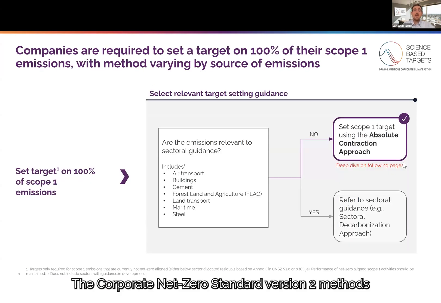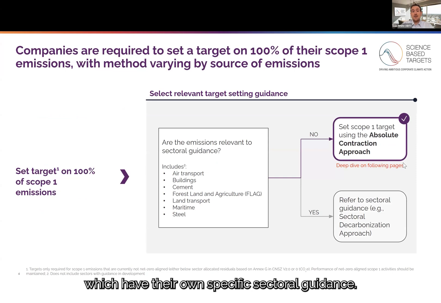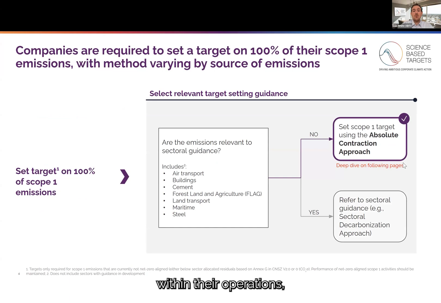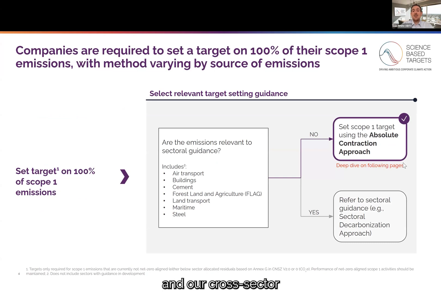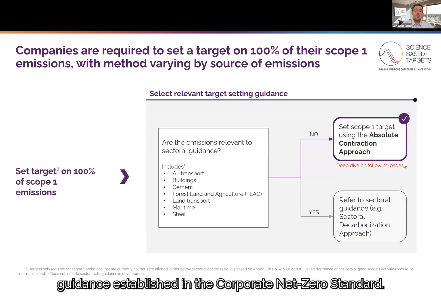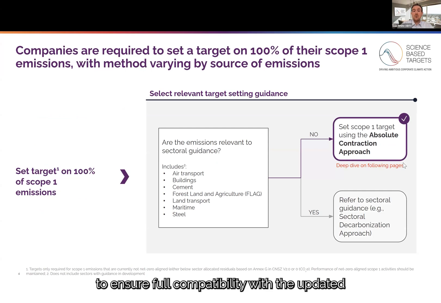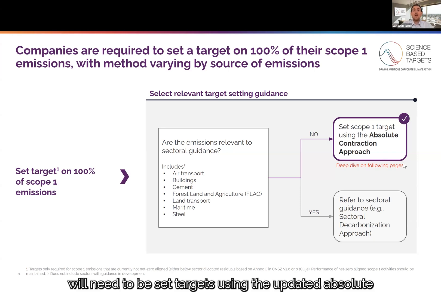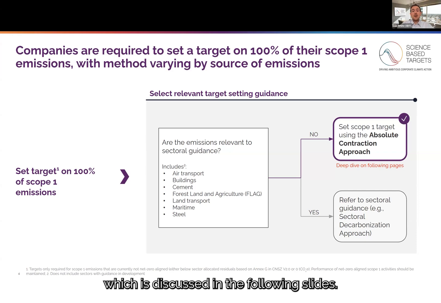The Corporate Net Zero Standard Version 2 methods only apply to Scope 1 emission sources that do not fall under one of our emissions-intensive activities, which have their own specific sectoral guidance. If a company has a mixture of sector-relevant and non-sector-relevant activities within their operations, they will have to split their target setting between the methods provided in our sector-specific guidance and our cross-sector guidance established in the Corporate Net Zero Standard. Sectoral guidance will be updated to ensure full compatibility with the updated cross-sector standard. This means that all Scope 1 emission sources without specific sectoral guidance will need to set targets using the updated absolute contraction approach, which is discussed in the following slides.